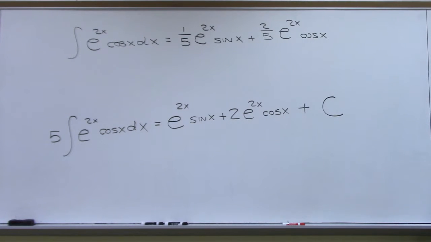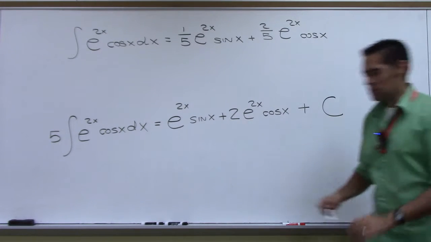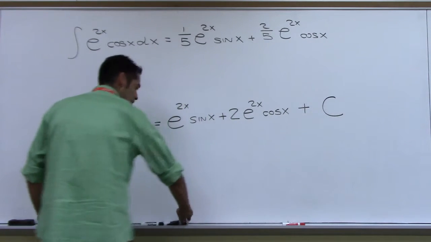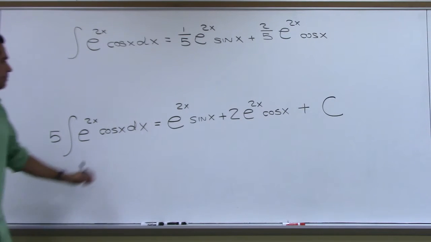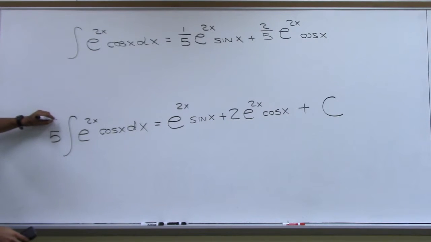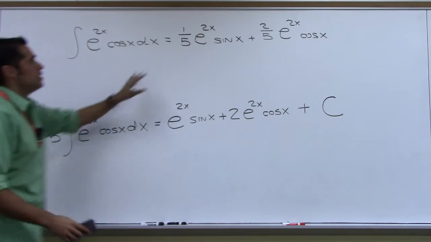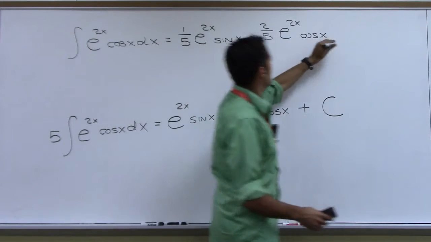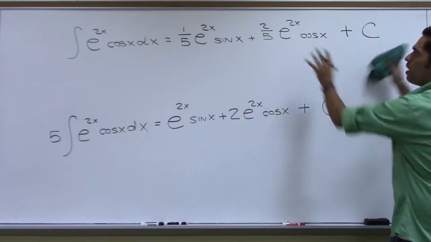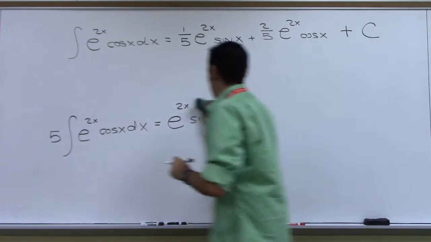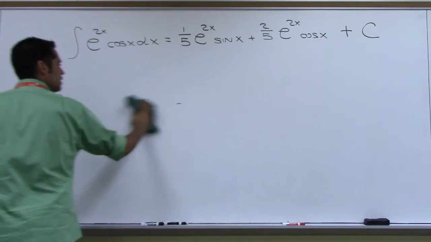We okay? Now, Zach, I'm going to take the derivative of this because I think you've brought up a question. You're a little skeptical as to whether or not this was working, right? My claim is that if you take the derivative of this, oh, I forgot to put the plus c up here. I put it on the bottom, sorry. If I take the derivative of this right side, I should get the integrand. Yes? So let's see if you can keep up with my derivative.